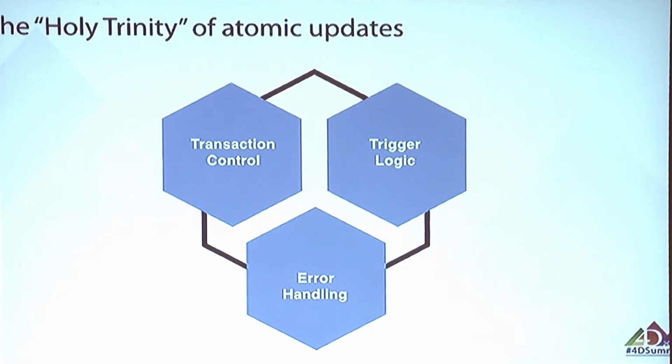That's the easy bit. Trigger logic is I've put trigger logic up there because triggers and transactions go hand in glove. One is very useful to the other. We don't need to use triggers to write atomic code. They're not a requisite part of the atomic paradigm. It's just that they're so very useful when we are writing code for two reasons. One is that we can push much of our business logic out of our forms and onto the server, which later on I'll describe as a kind of middle tier really between the client and the database engine.